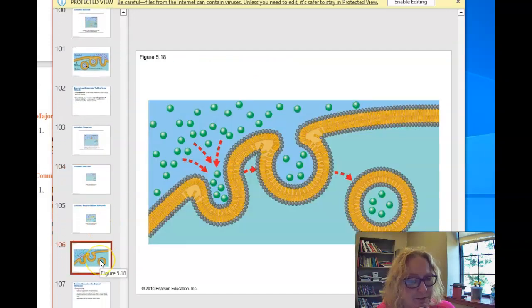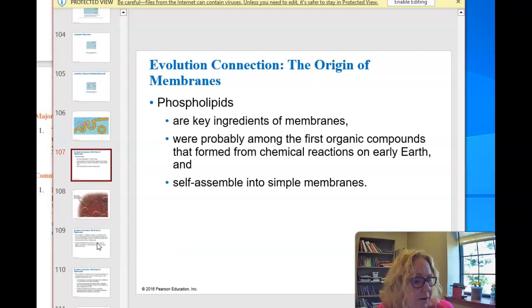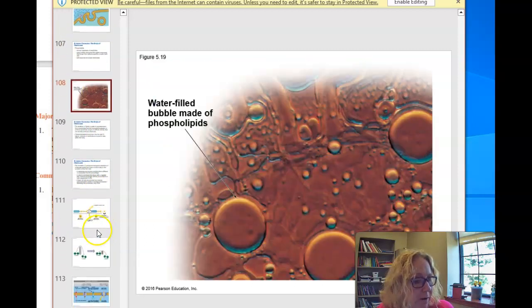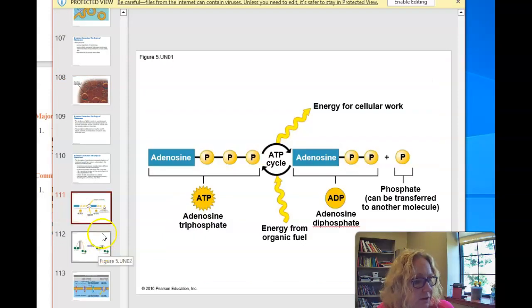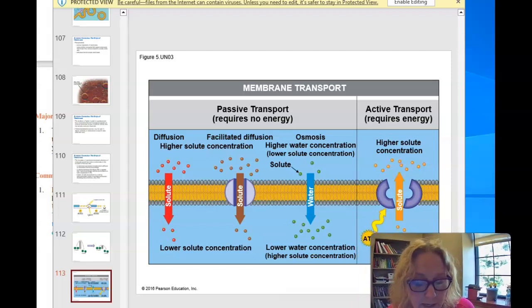So there is your phagocytosis and your endocytosis. Again, phospholipid bilayers are key to your simple membranes. It allows things to come in and out. And that is essentially the chapter. Here is a membrane transport. Here's diffusion just from high to low. Here's facilitated diffusion through this membrane. Here is just water can come in and out. And here is active transport, where you really have to have ATP in order to move from an area of low concentration to high concentration.